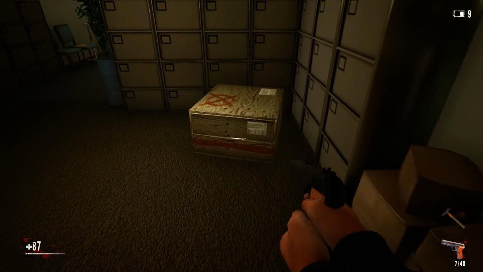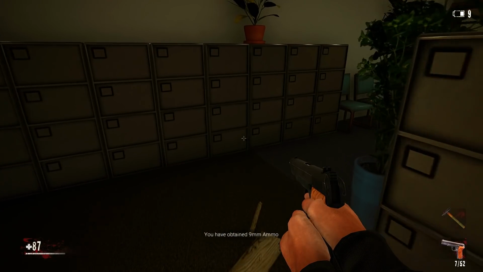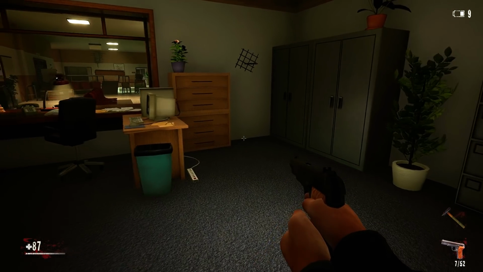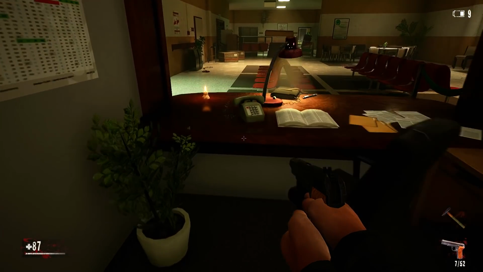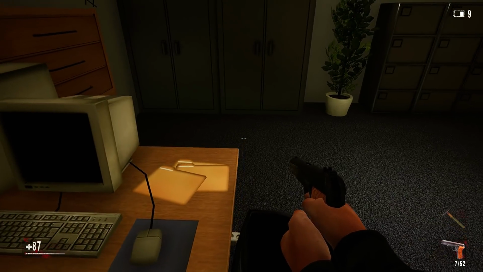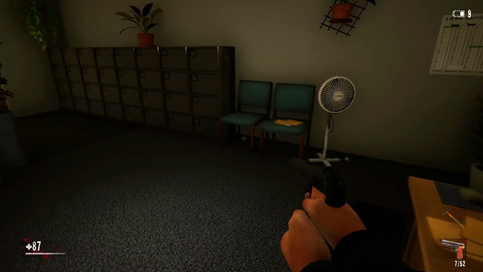Over here? Okay, what's in the box? Hey, more ammo. Good. I think I'm going to need it, actually. Still need to look for a shotgun, and there's a revolver somewhere? Okay. I guess I'm not going to be calling the police or anything. They probably wouldn't be able to help, would they?